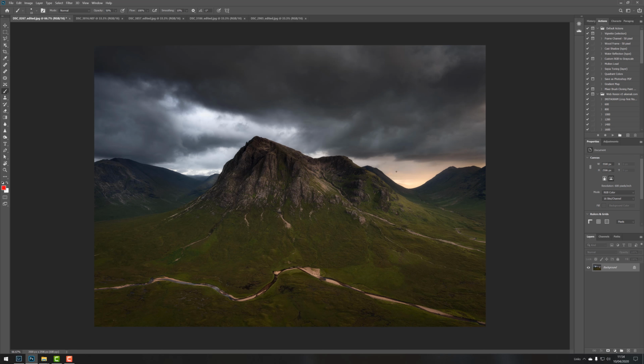Buachaille Etive Mòr does look particularly spectacular from the other side, from this viewpoint. I think this is on Stob Buachaille specifically, rather than the summit of the mountain. Yeah, it's a striking way of shooting it. Shot above the river there, the road is not included, which I think is a good choice because I think it would only detract from that beautiful river rolling along the bottom there.